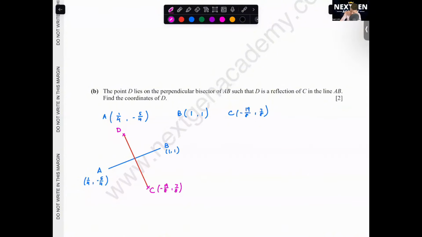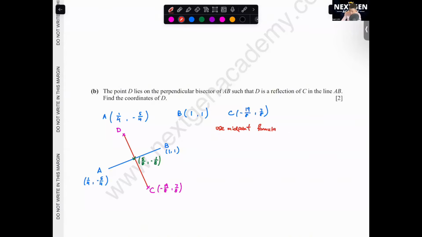Okay. So yes, the distance here and here is the same. One other formula we can use: they both share the same common point, right? Common midpoint. So what you need to do is construct a formula where you can find the midpoint. Did we find the midpoint just now? You go use the midpoint from the previous question, which is 5/8, negative 1/8. This is the midpoint of these two, C and D. Can we construct an equation for midpoint? Okay, so here, use the midpoint formula.